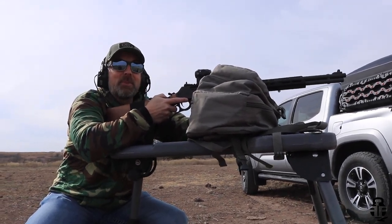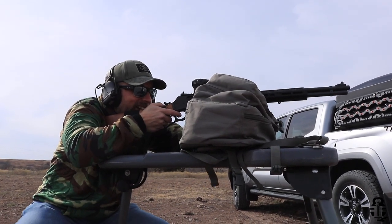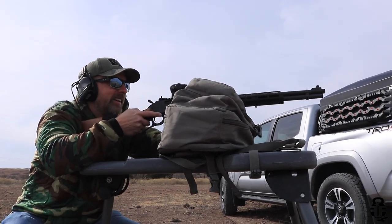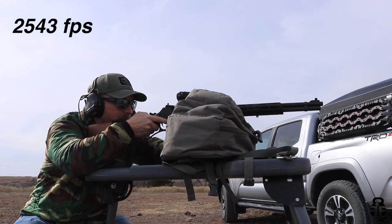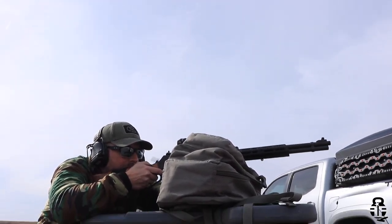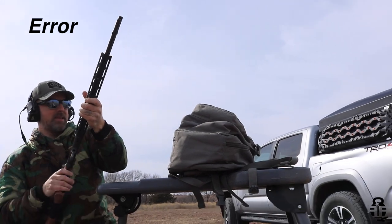We actually got 2 readings in a row, which is kind of surprising. I wanted to make sure I took my time and got a good round on the chronograph. That one ended up being 2543. And then the final round, unfortunately, was an error. That's just something that we really fought as well. We may not have had the chronograph as far away as we should have.